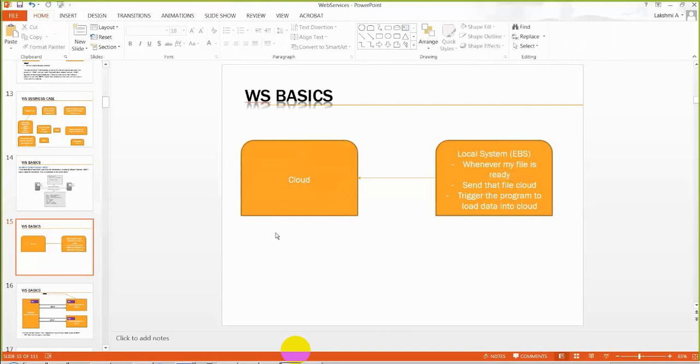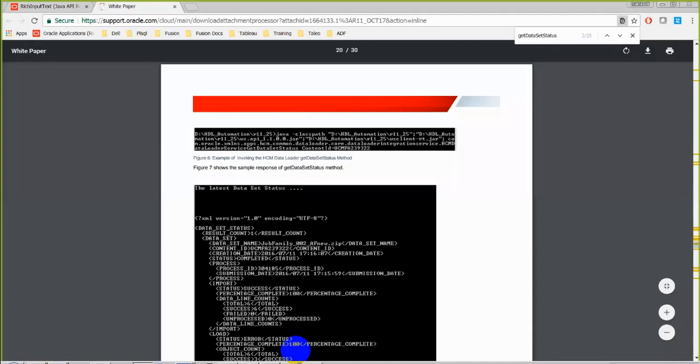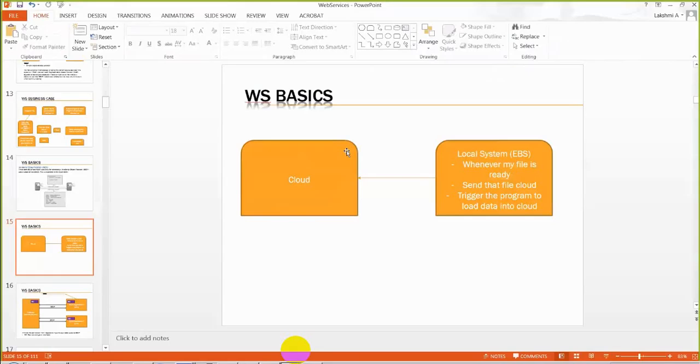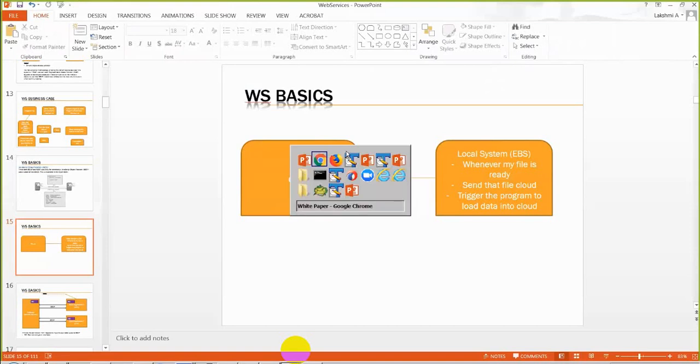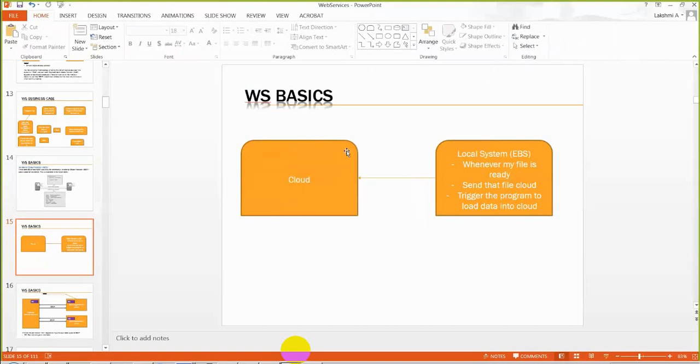That example we don't have, no, Lakshmi. But that is something I need right now. How to transfer data file from EBS to UCM? You're talking through Java is okay, or through? Any way is okay. I just need to schedule it in EBS. Yes. It can be JavaScript, but it should pick up from whatever source address I give, and it should take it to my cloud UCM.